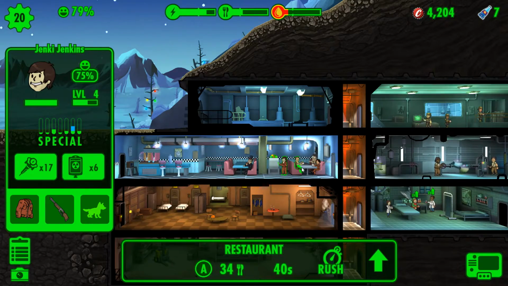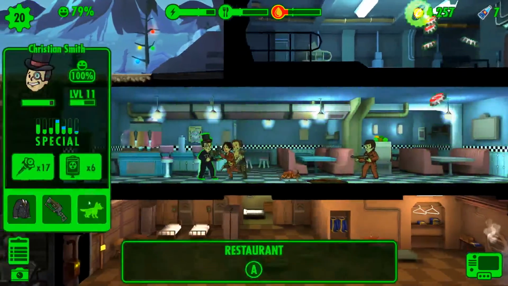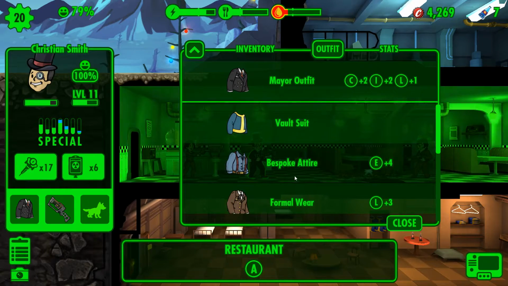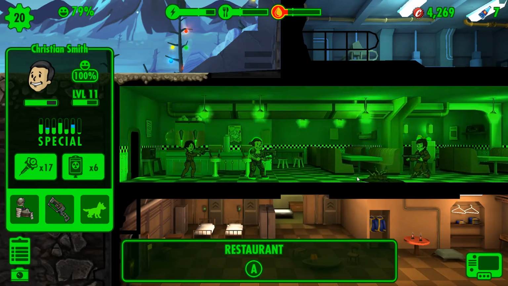There it is, okay. Look at that, he shows up right in front of our face. Oh man, everything's happened right in front of our face. What kind of outfit do you got? So we need something that boosts. There.